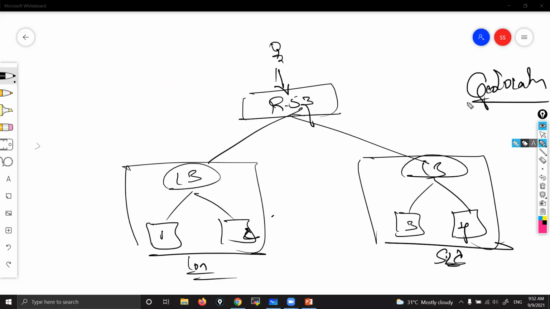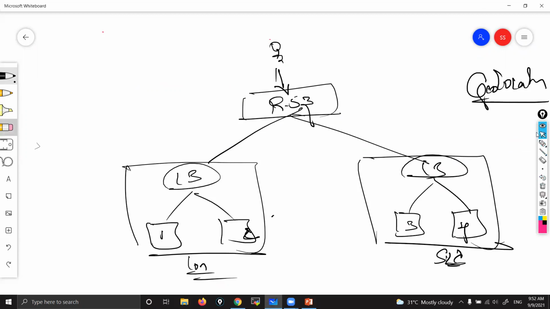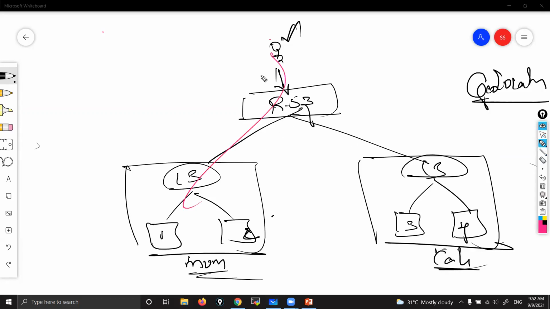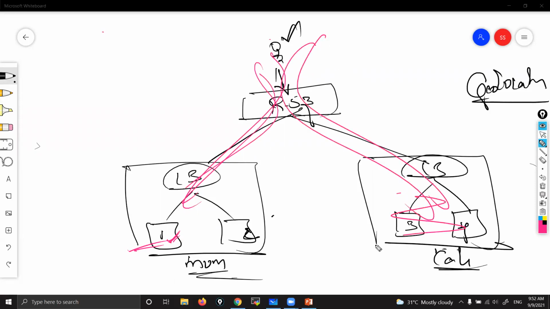Correct? So same thing. What I want is, let me take two regions. One is Mumbai, another one is US, California, something. If a customer is from India, his request should be routed to the Mumbai region, because here I configured prices in local currency, local language, Hindi and all. If a customer is from US, his request should be routed to California. That means purely based upon geographical location, from where the user is searching.